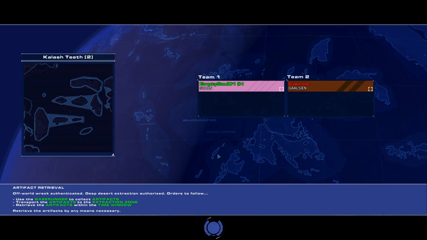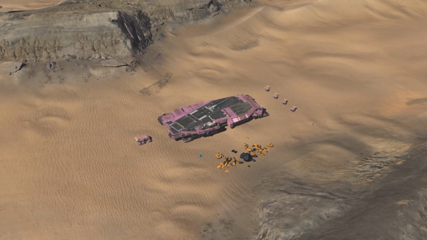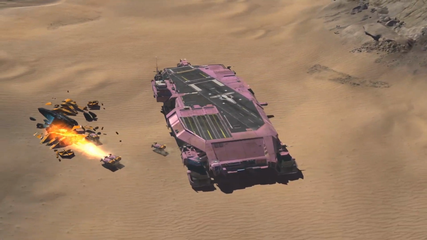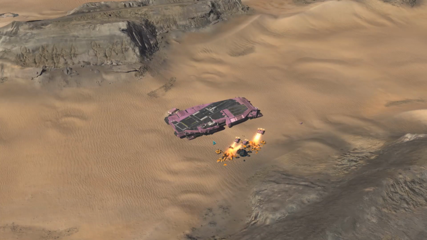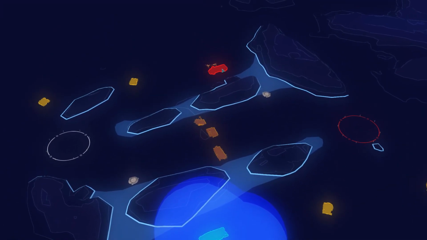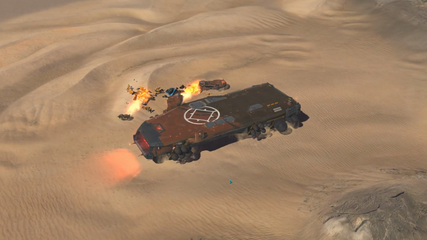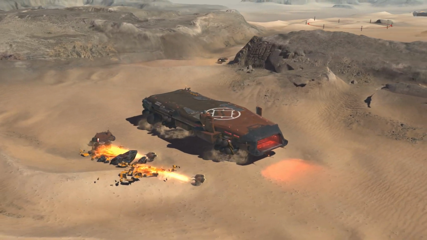Venick with another Artifact 39 replay cast, this time from round 3 between EmptySoul and Coercer on the Kalash Teeth. Starting on the bottom of Kalash Teeth in the trademark pink Soban carrier, it is EmptySoul. And then starting on the opposite side of the map, in the brown on darker brown Galcian carrier, it is Coercer.